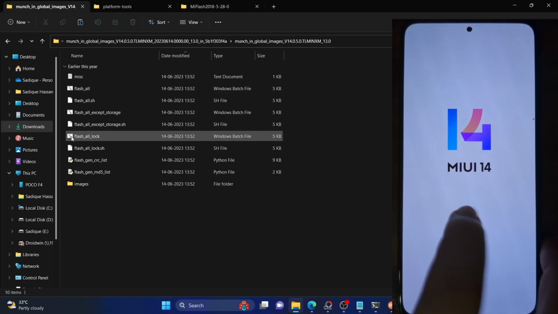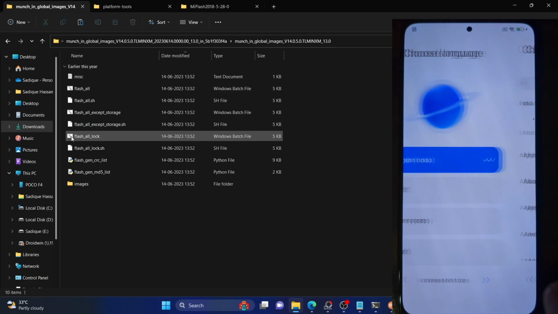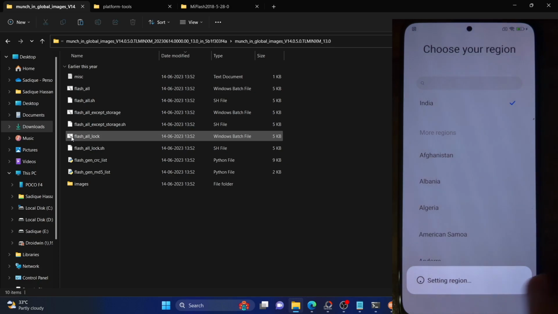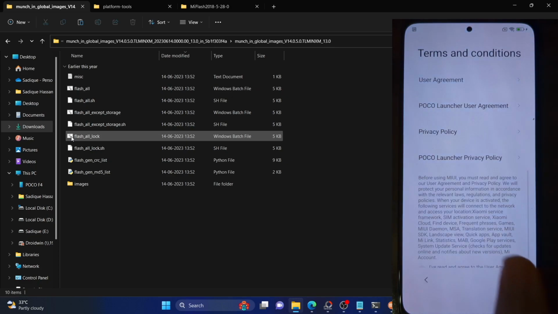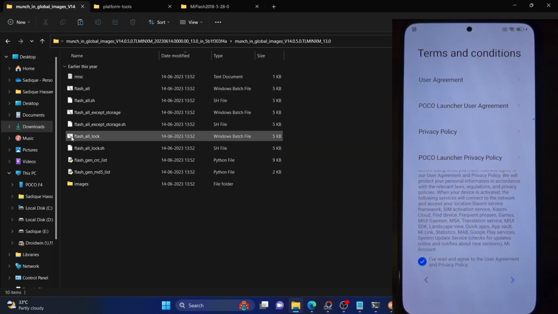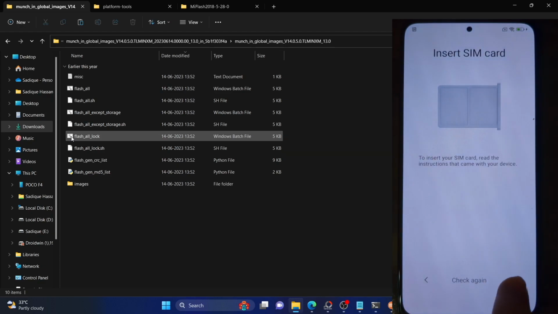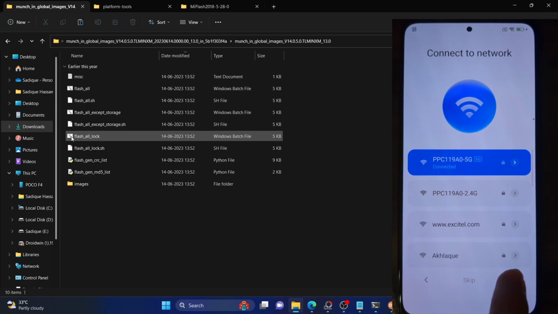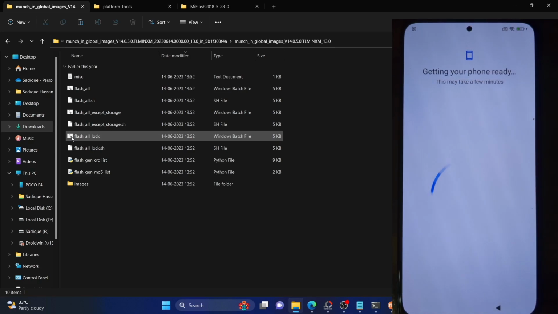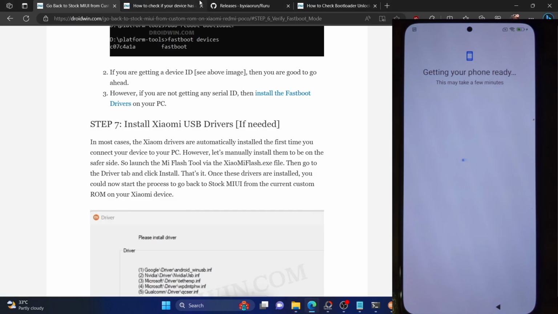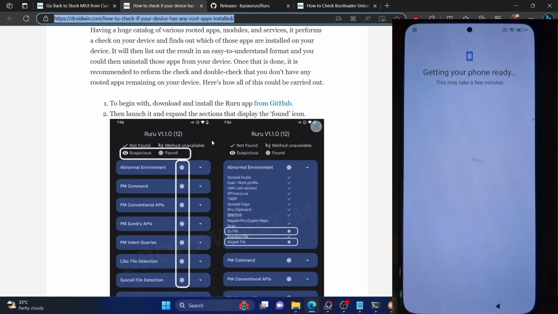So let's now move ahead with the rest of the steps. As of now, I'll be skipping the initial setup process and take you to the OS, and most importantly, we will check out the bootloader status. As I have shown you before, there exists a total of 5 methods. So we could use the OS method to get this job done. Regarding the OS method, you just have to go to the developer option and then verify the process from here.